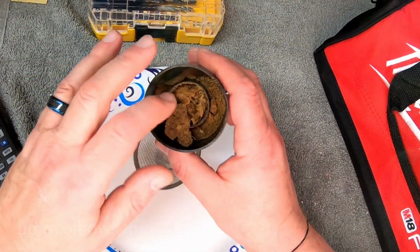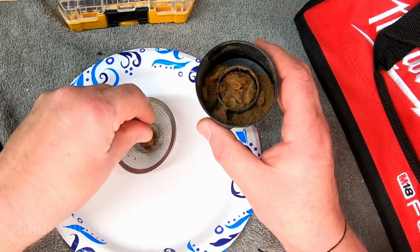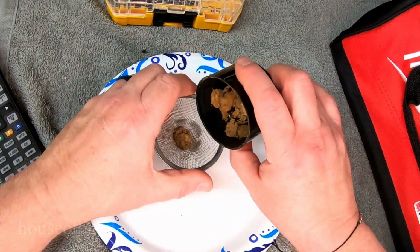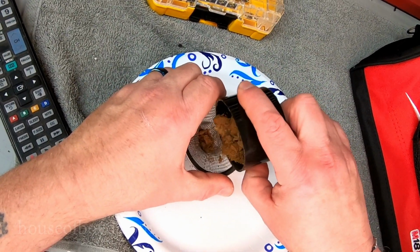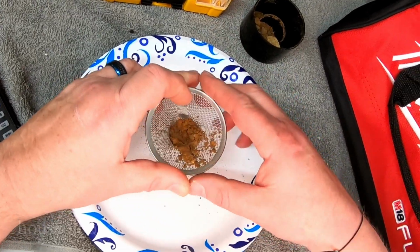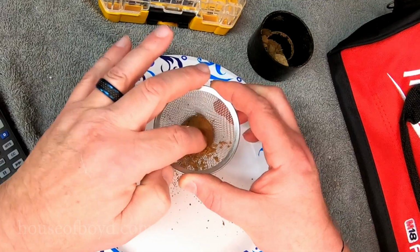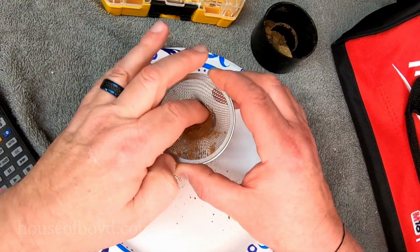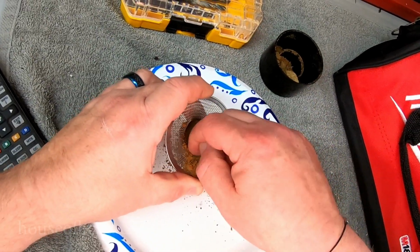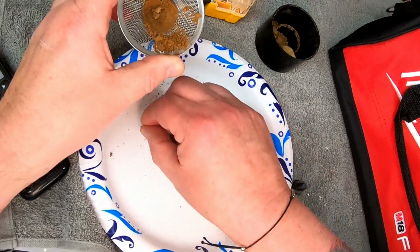While that's drying, I'll gather some backyard dirt to replenish my supply. Unfortunately, it's rained for the past few days, so finding any dry dirt is pretty much impossible. Yeah, the dirt is too wet. I'll let it sit in the garage overnight to dry out.